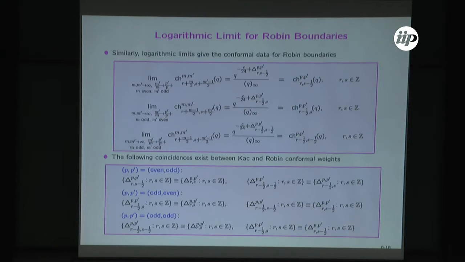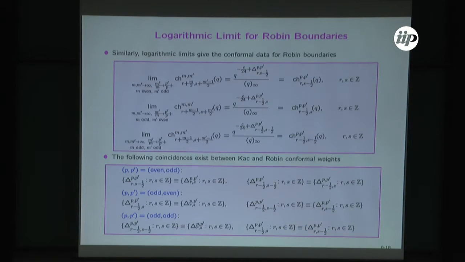So this suggests that we should be able to find boundary conditions for these other two cases. And we're working on it, but so far without success. But there are strong indications that these should exist, and this suggests that they're not far away, that we should be able to find them.